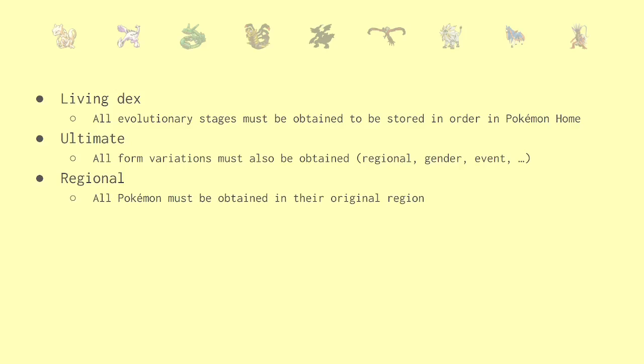It's a regional dex, because all Pokemon need to be obtained in their original region. So, if you take for example Pikachu, it can be obtained in Sword and Shield or in Red Blue Yellow. It must be obtained in Red Blue Yellow Kanto, for that is the original region of Pikachu. Now for the fun part.